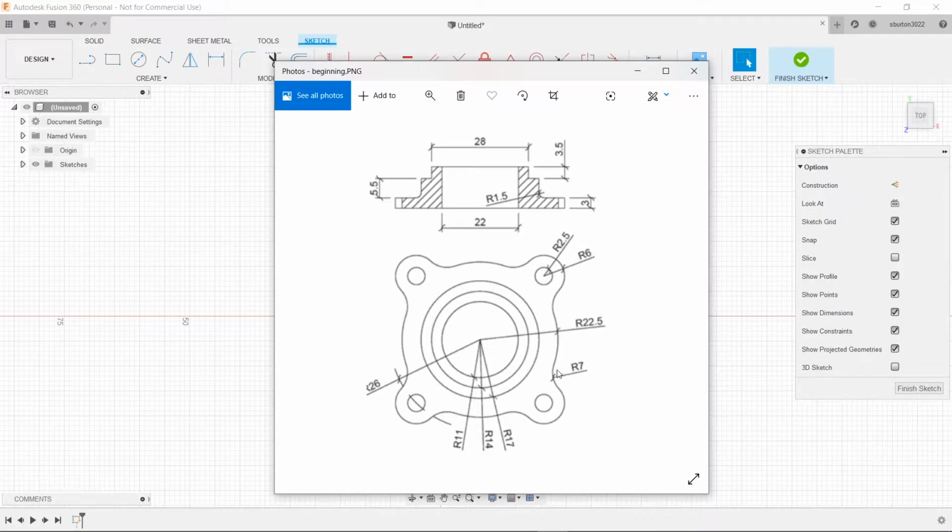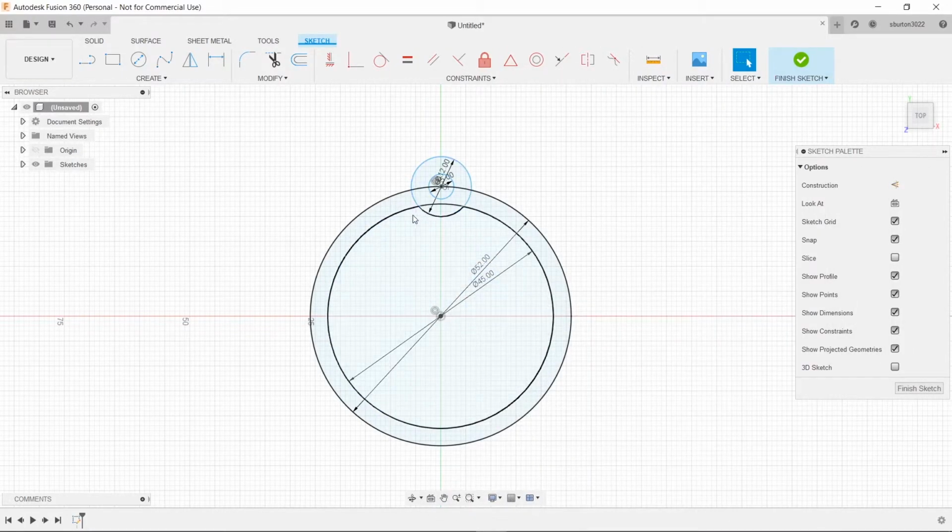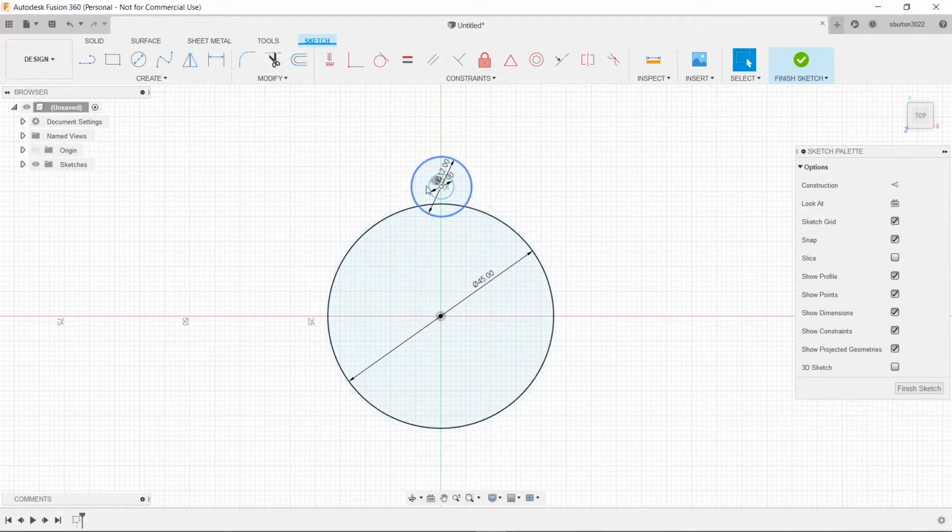Next thing you'll notice is we have this little semicircle type thing that has a radius of 7. The way we achieve that is by filleting right here, between here and here. The difficulty with that is the way the Fillet tool works. First of all, let's delete this outer circle; we don't need it anymore. The way the Fillet tool works in 2 dimensions is it has to be an intersection point between 2 lines that terminate where they intersect. You see they don't terminate here, so it's giving us an issue. It won't actually let us select that.